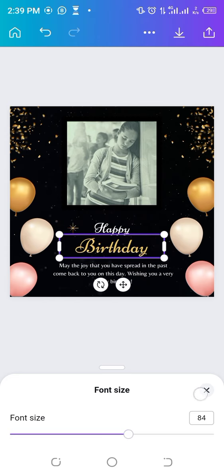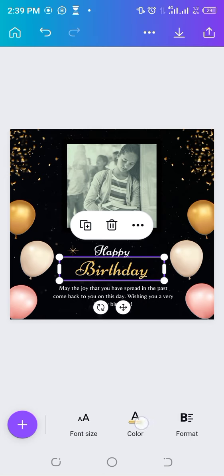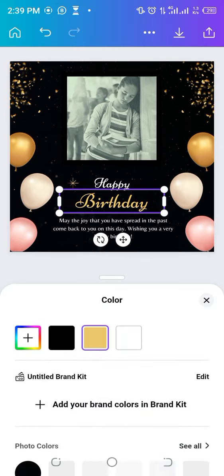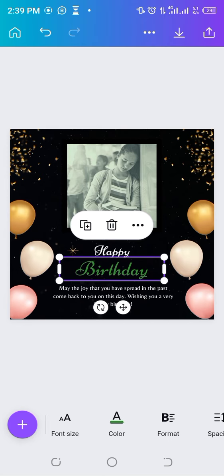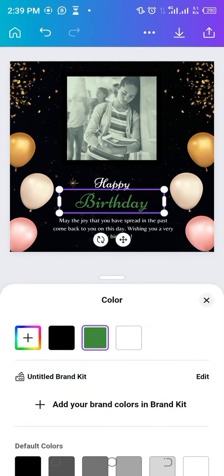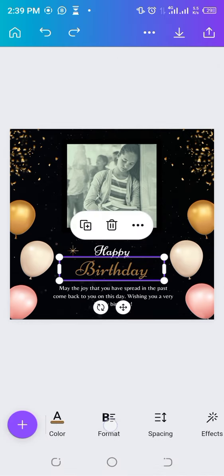Okay, from here I can change the font color. If you click here, you'll be able to choose the colors that you want to use, colors that are best for you. I think I love this green. It now makes me have too many colors on my screen actually. Let's go back. Okay, so, format.